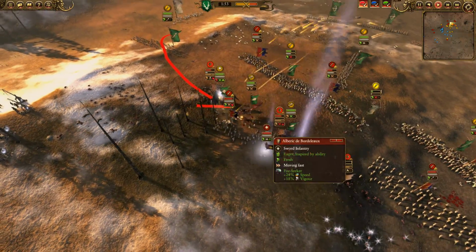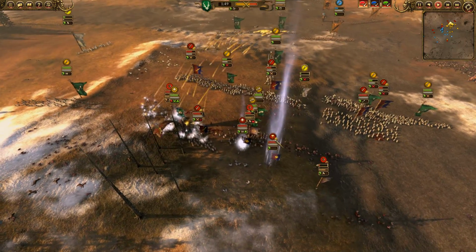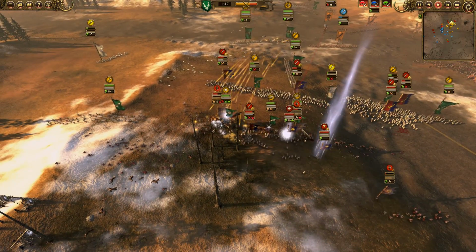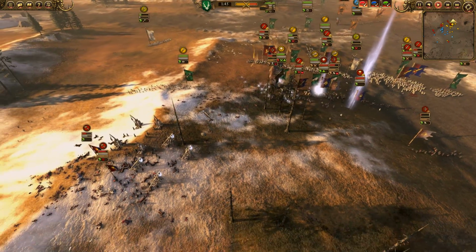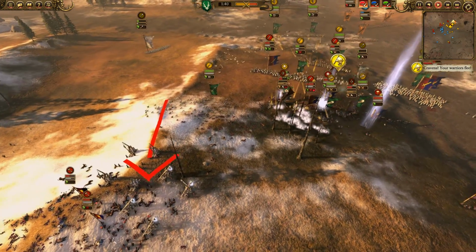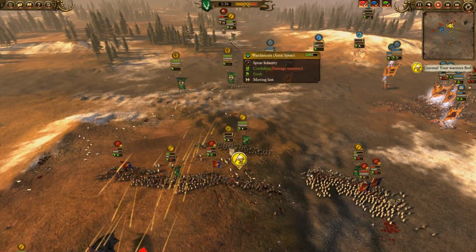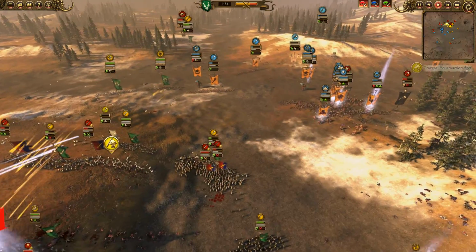I'm just ignoring Alberic de Bordeleaux for right now because it's just on a horse, and I have the mobility so I can pull out whenever I want to. So we're just trying to crush their range damage right here. I was going to send them after these Blessed Field Trebuchets, but they've spent most of their ammunition at this point, so I'm like, forget that, let's just go into these Peasant Bowmen. Meanwhile, back there, the War Dancers are still chasing the Chaos Knights.